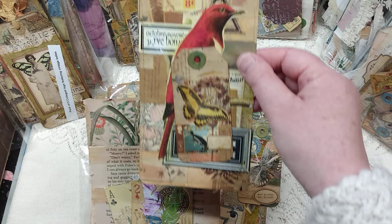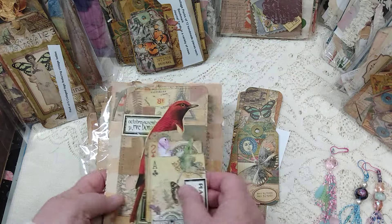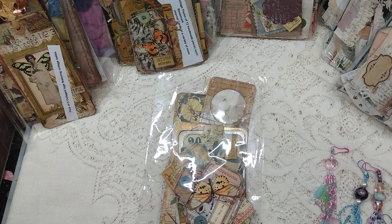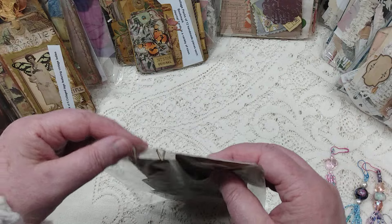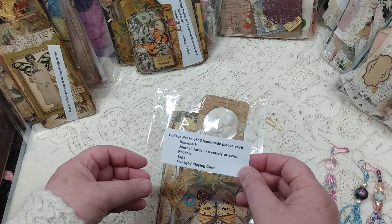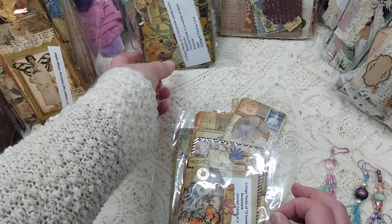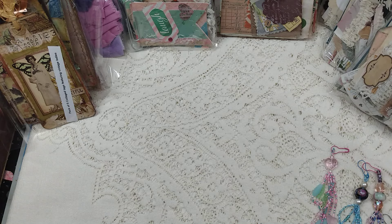This is another one of the packets — collage pack of 12 handmade pieces each with a bookmark, journal card in various sizes, pocket tags, and collage playing cards. I see another one here and another one here, so we have four of those. They are very similar sets to the one I showed you — they'll be listed separately and each given their own name.